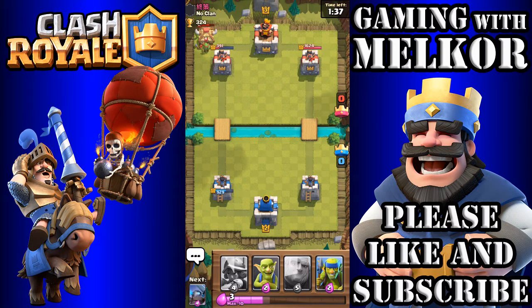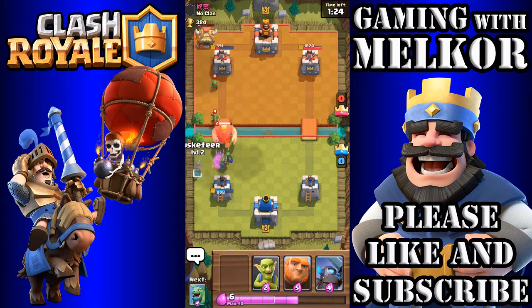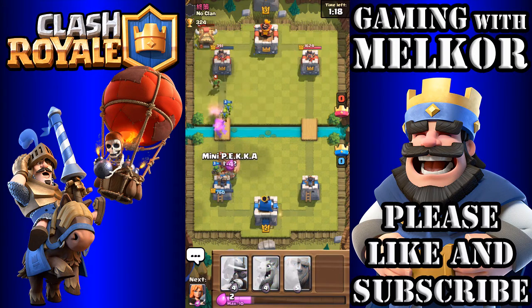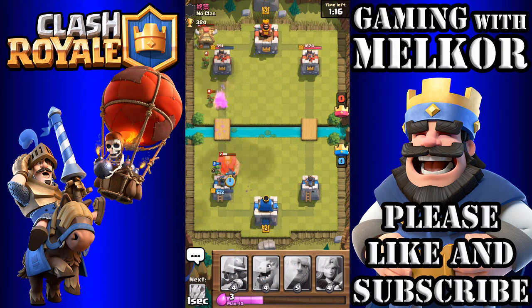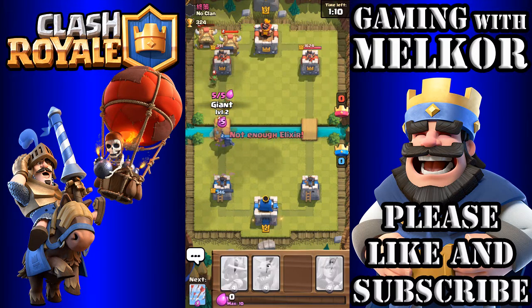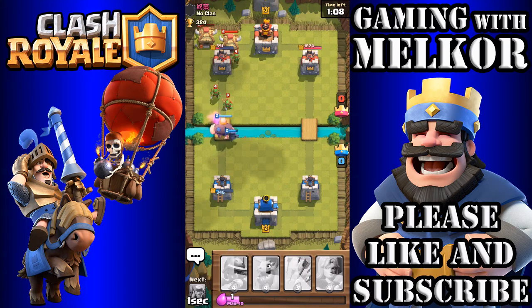That goblin hut is working very well for our opponent. So what we're going to do now, we're just going to drop our own spear goblins down in the back. It's times like this I wish I had the fireball, but obviously I haven't. So we're going to drop down our own goblins at the back to take on those spear goblins. There we go. We're going to drop down our mini P.E.K.K.A. to take down that giant before our tower goes down. There we go. We're going to drop our own giant down in front to be a front runner for these. There we go.